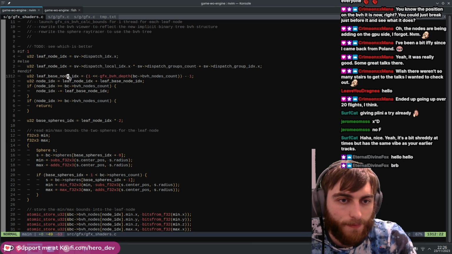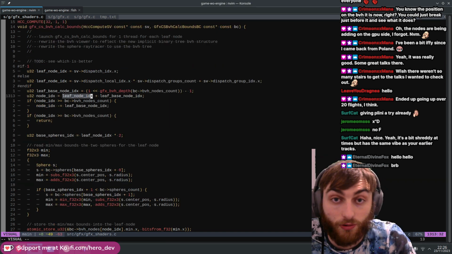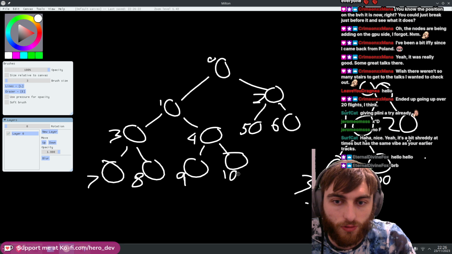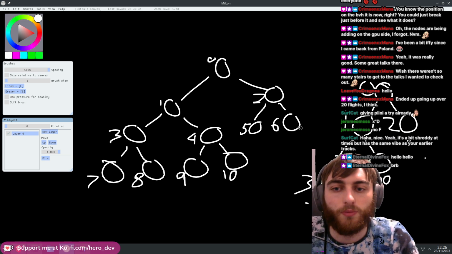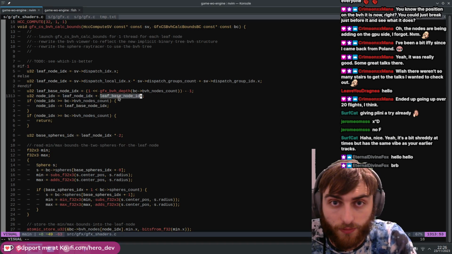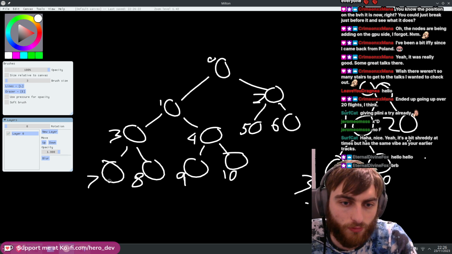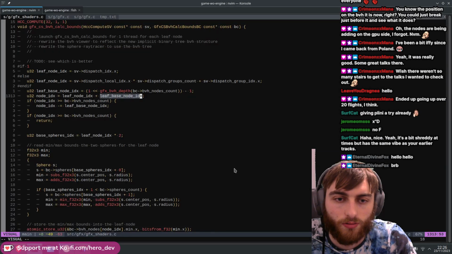So, we start off, we have this leaf node index where it goes from 0, 1, 2, 3, 4, 5. 5 is at the maximum. It would actually go all the way up to 32, but we stop that. So we say, okay, that number plus the base of 7. So we'll start first with 7, then 8. So the spheres will actually be assigned like this in order, right? 7 will go first, 8 will go second, 9, 10. Right? You get to 11, and it's a bit too big.